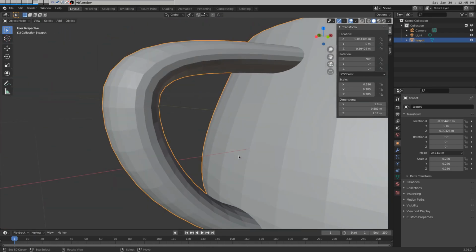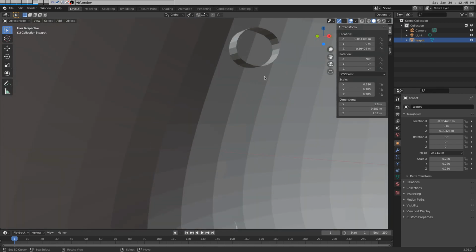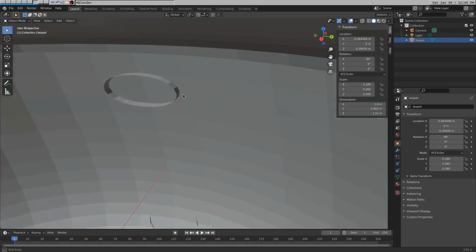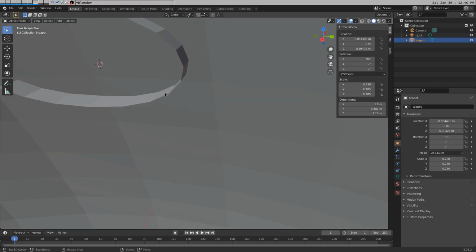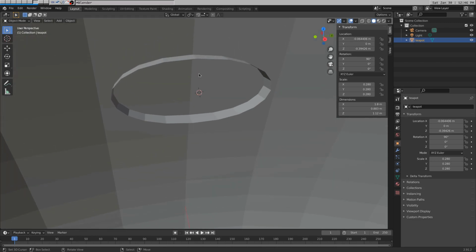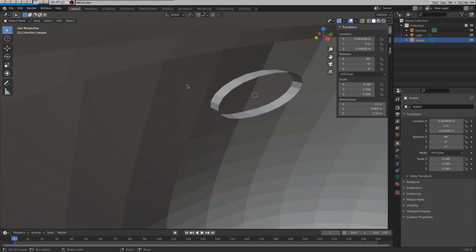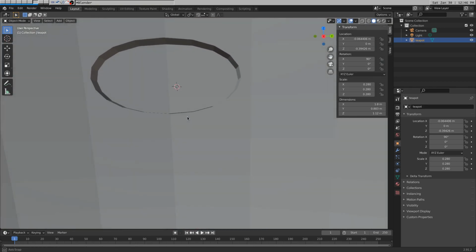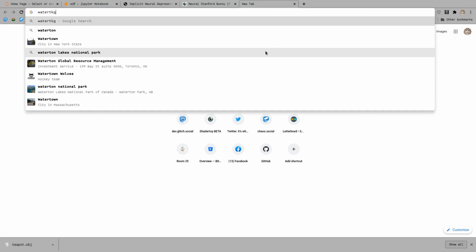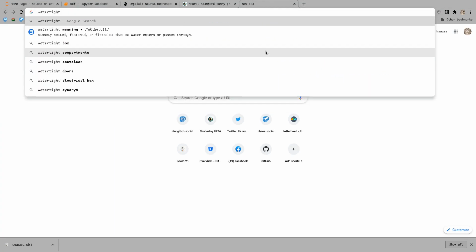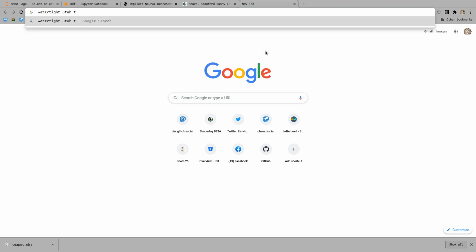So how do we define an SDF here? Because if I have a point, let me see if I can place the 3D cursor. If my point's there, the SDF should be 0 there, but also we want the distance to the handle, not the distance to the wall here. So it's messed up. What if I search for watertight? Okay. Watertight. So you want watertight models. That's what you should search. Watertight Utah teapot. Yeah.